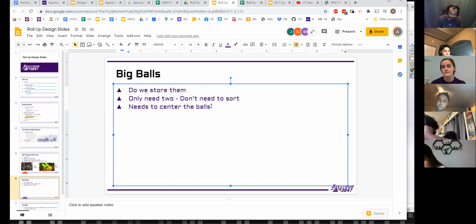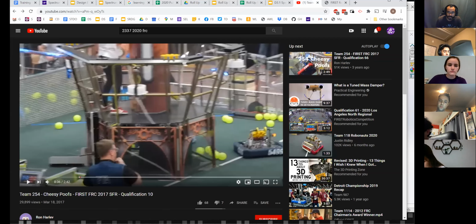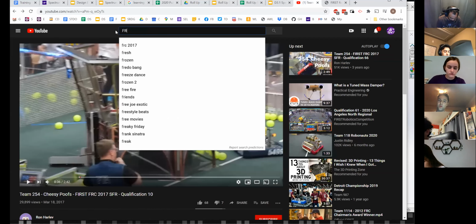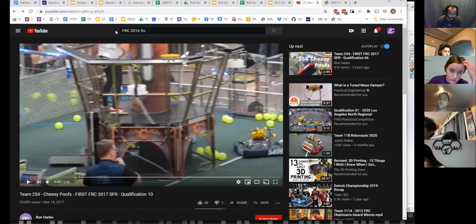But Auton is the question, because there were multiple teams in 2016 who had pretty narrow intakes, because you were only going after one ball at a time. The question is, what are the advantages of a wider intake if we're only intaking one or two balls? But there are times in Auton where they're all spaced out on the step. If you can drive up to the speed bump, grab two and drive away immediately without having to cross the step or drive at it multiple times, that's the big advantage. That's why Auton was listed as the advantage.